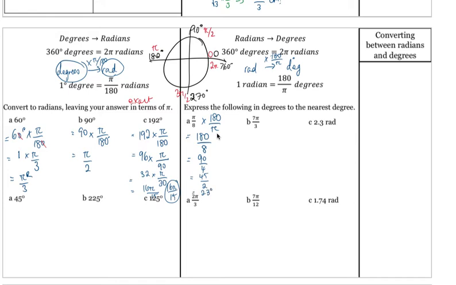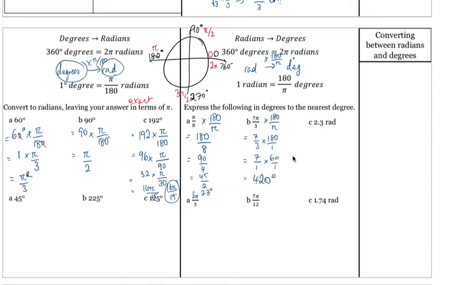Now 7 pi on 3, let's do the same thing. Our first step is to multiply by 180 on pi. The pi's cancel, and now we have 7 on 3 times 180 on 1, if you want to think about it. We can't simplify tops, but we can simplify diagonally. 180 divided by 3 is 60. So we divide top and bottom by 3. We can't go any further. So 60 times 7, or 7 times 6 is 42, so it will become 420, and then add the degrees.